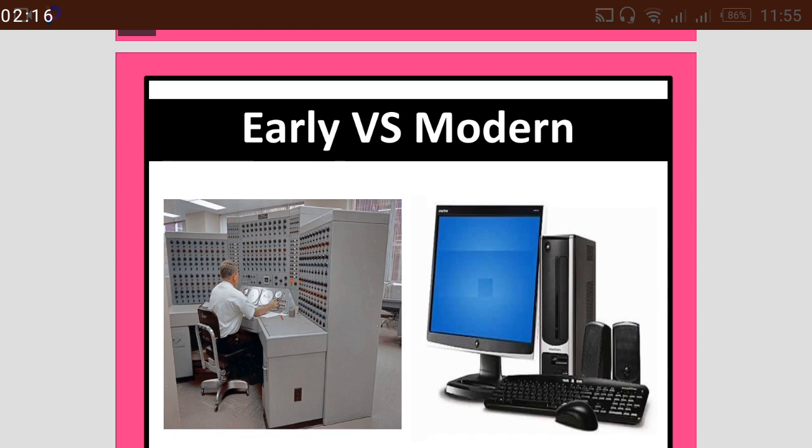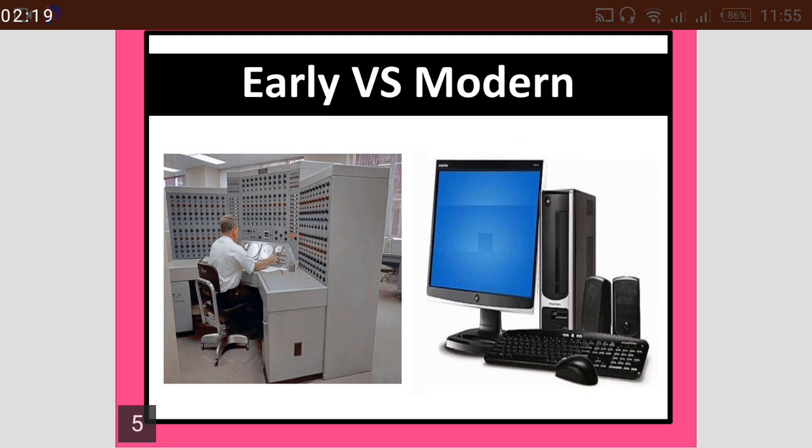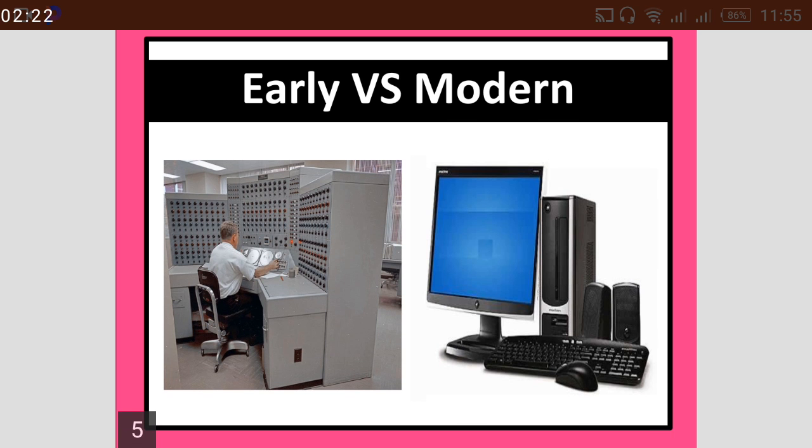Now, I would like us to look at where we are coming from before we arrive at these small computers that we have, which are digital computers. If you look at this picture, the early type of computer is as big as room size. So that is why you see the man working with the computer. And if you look at the computer, it does not have screen, keyboard, mouse, or speaker like today's computer. Now, if you look at the right hand side, you see another type of computer which is very small, and we call that digital computer.